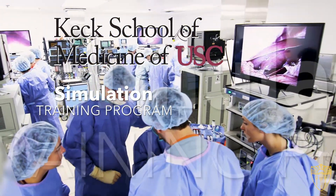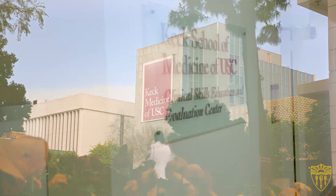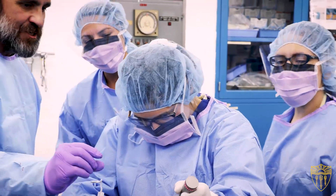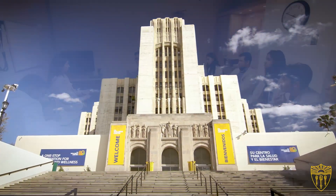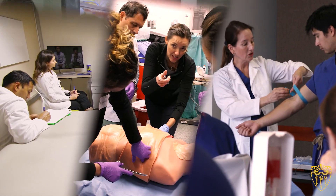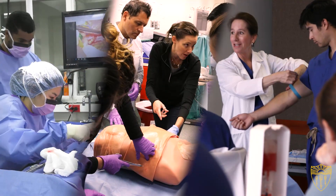At Keck, we're very fortunate to have a variety of venues where we have simulation — from our clinical skills center in the center of campus, to our surgical skills center, to our fresh tissue lab, and other settings over in our county hospital facility. So we're able to have students and learners of all levels participating in simulation activities, all at the same time doing very different activities in our various centers.